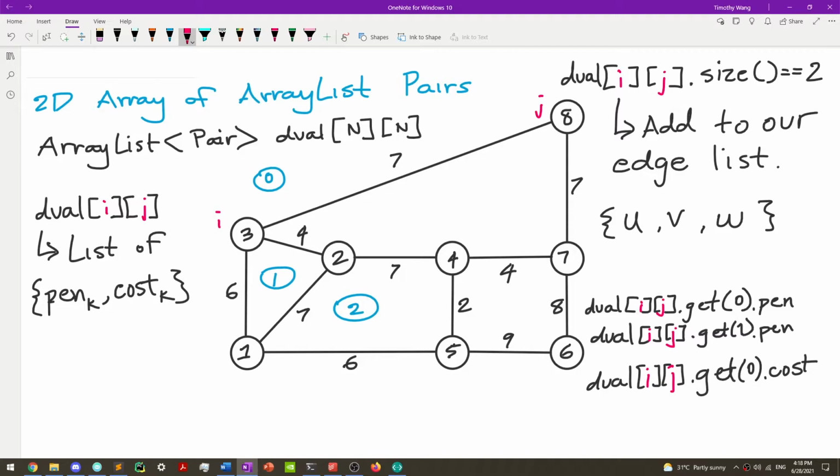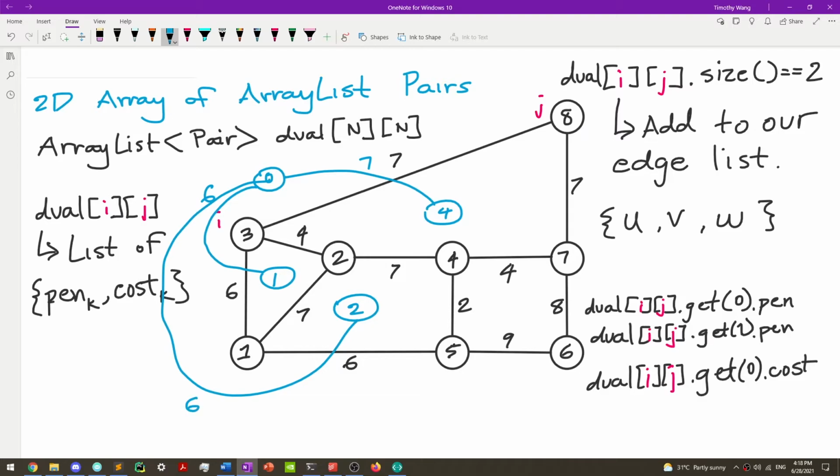If dual ij dot get size is equal to 1, that means it's only connecting or neighboring this edge right here. This fence is only neighboring 1 pen. And so that means it's neighboring the outside as well, right? And so if the size of dual ij is equal to 1, that means we can start connecting that edge to our inner edge. So let's say this was 4, this would have an edge of 7. The exact same thing might happen here with an edge of 6, here with an edge of 6 as well, and so on. And then we're going to run Kruskal's algorithm one more time, right?